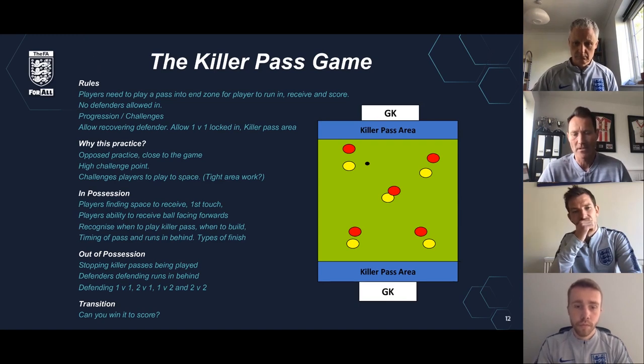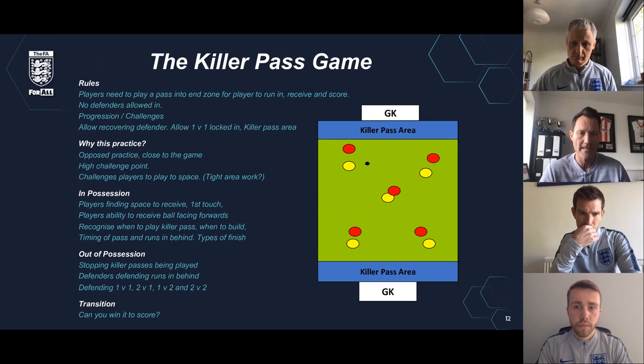I think a thing that I'd just like to bring up in terms of the killer pass game and thinking specifically about player profiles and number 10s and number 8s getting on the ball in those midfield areas higher up the pitches. You know, sometimes coaches and managers have got to have an understanding of those risky players, prepared to take a chance to thread a ball through, whether that's over, around or through. They might give the ball away a few times because they're actually brave enough to get on the ball and try and attempt some of these things. But also they might be the type of player that can actually unlock a defence with one killer pass.